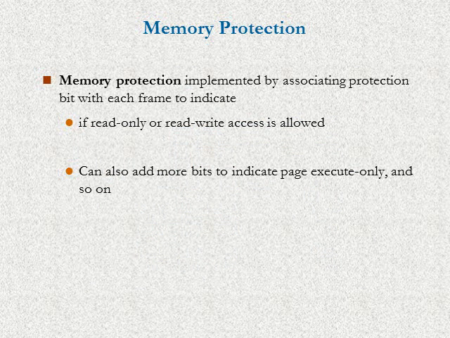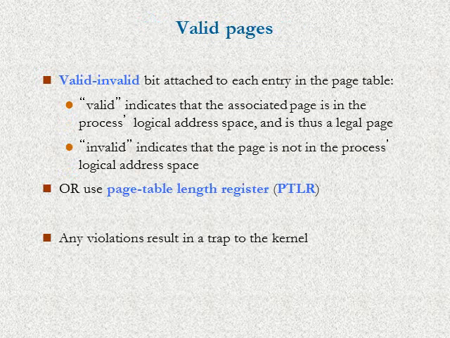Also, in this page table, we can add more columns to accommodate other features associated with the execution of a process. For instance, we can have a memory protection column that suggests whether a particular page is read-only, or you can write on that page, or it is executable. So multiple features of a page can be reflected in this page table. Likewise, we may add another column to reflect whether a particular entry is valid or invalid. For this purpose, we may add a valid-invalid bit to every entry in the page table.